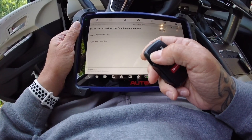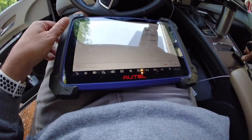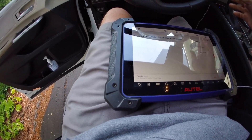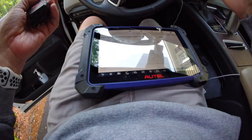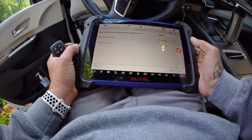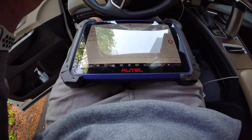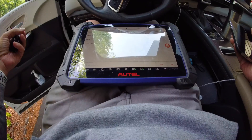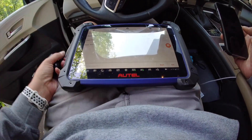Oh yeah, that's a door slider. Lock, unlock, slide one of these doors, hold their key outside of the car, start her up. It is an EV so you can't hear it start, but it's on. That's really a 5-10 minute job. If you have TIS it could take a little bit longer, but the hardest part is getting that code. You might have to wait a little with vendors, but they're very quick. It's a little bit quicker if you have TIS, and it lets you do this any time of day or any day of the week without waiting on somebody. But very easy, basic Toyota job — just got to get that code.